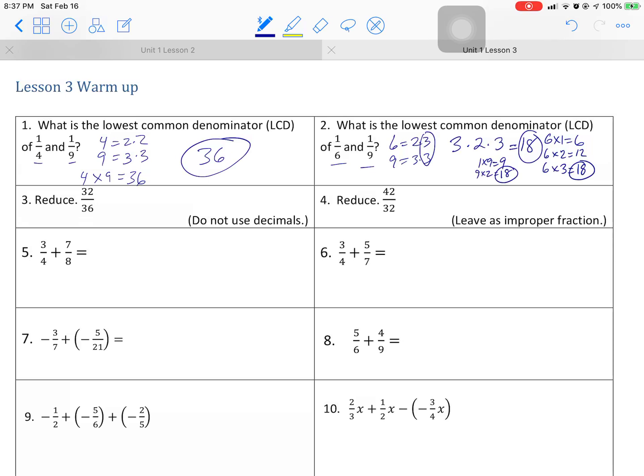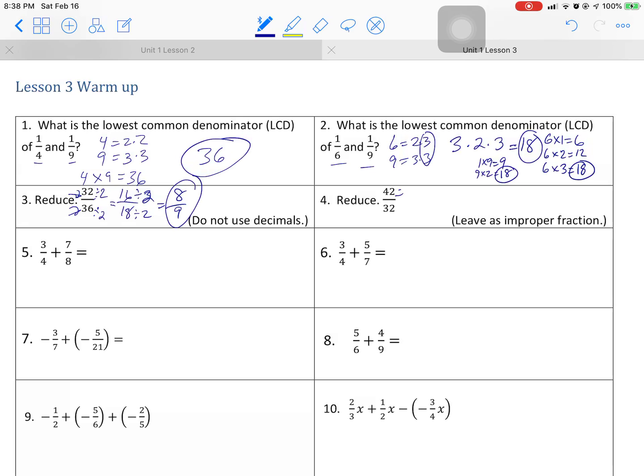Let's see, these are both even. So they end in an even number. The last digit is even, so we can divide by 2. That's the divisibility test for 2. 16 and 36 is 18. Let's use my calculator. Okay, 36 divided by 2 is 18. They're still even. Take another 2. So that's 8 over 9. Some people know that 32 is a factor of 8, and some people know 36 is a factor of 9, but you can still just use the divisibility rules and get there, okay?